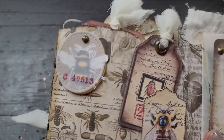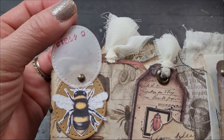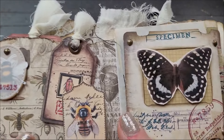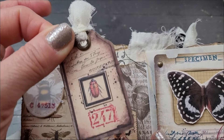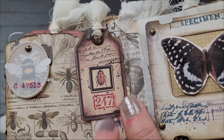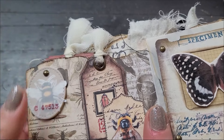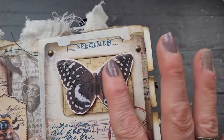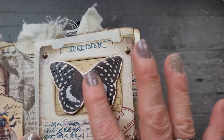I did the same thing on this one, which the top swivels for you to enjoy the beautiful bee. As you can see on the camera, I did put some embossing powder on this stamp as well. Here I simply made a tiny little corner tuck to put another beautiful tag — a piece of card stock from a digital kit and a few stamps, and you got yourself a beautiful tag. This tag was also part of my entomology digital paper set. Here I embossed it a different way but I like the effect — it's almost velvety.